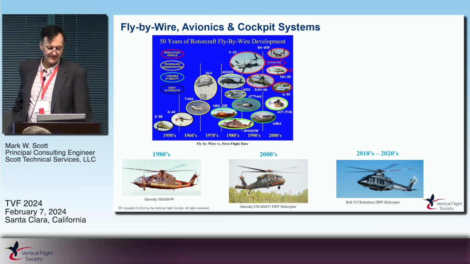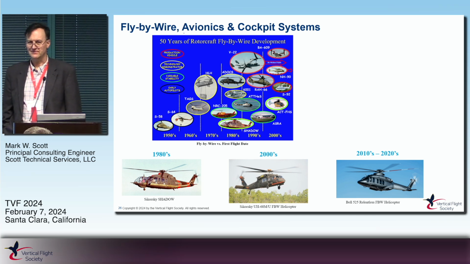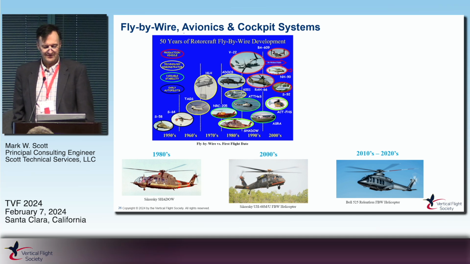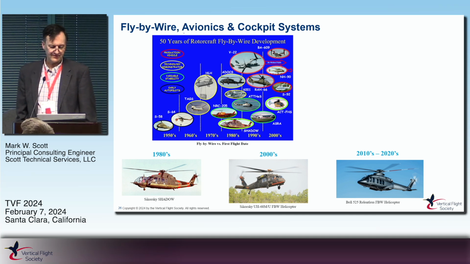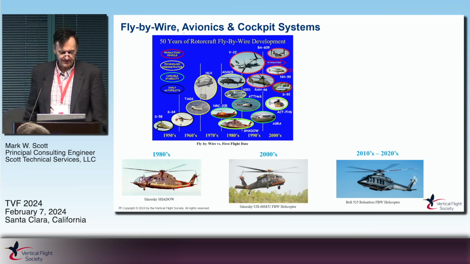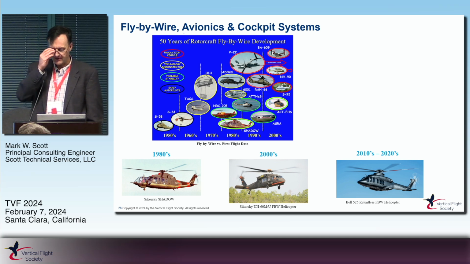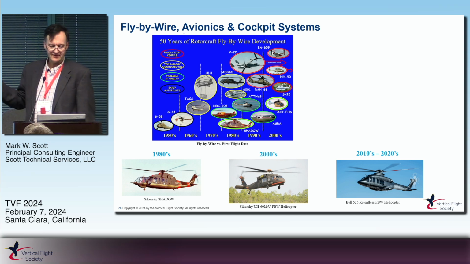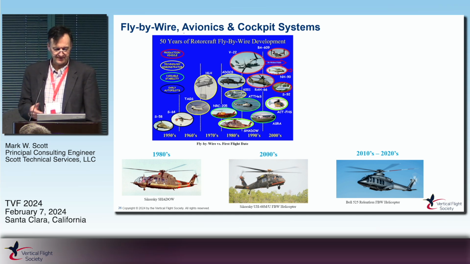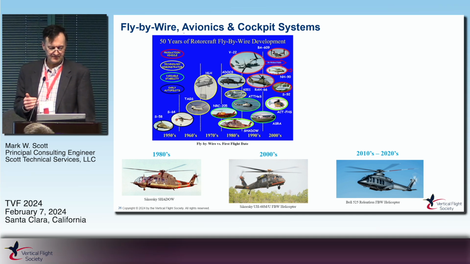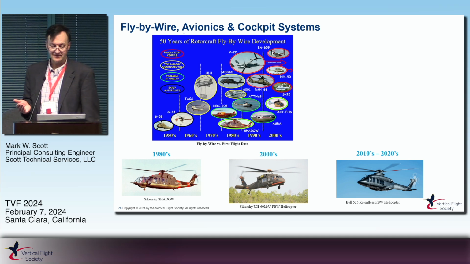So fly-by-wire, avionics, cockpit systems, of course, from 1974 to today, just tremendous advances, and you could spend hours talking about this. But this is kind of a neat plot in that you're starting with simple autopilots, and you're working your way up all the way to full autonomy, right? So you can see the pictures there, various aircraft. Some notable aircraft, the Comanche needed to be fly-by-wire for various reasons.